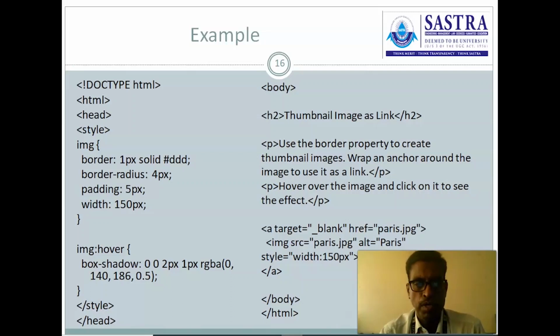The shadow property is given. See, we are giving the box width, height, and what is the size of the box shadow, and then the other four properties related to the color.